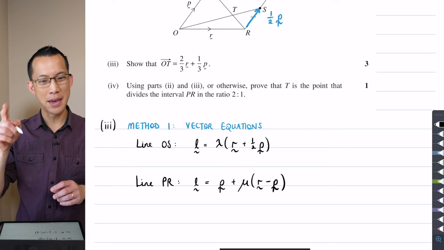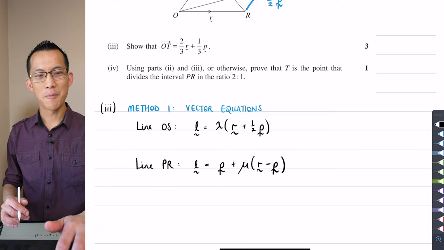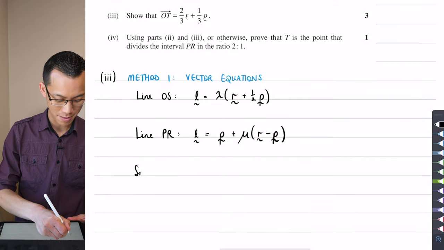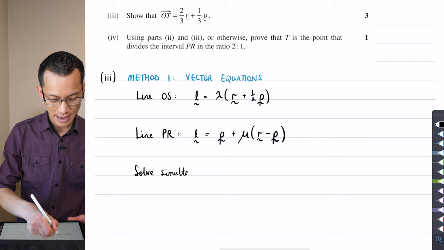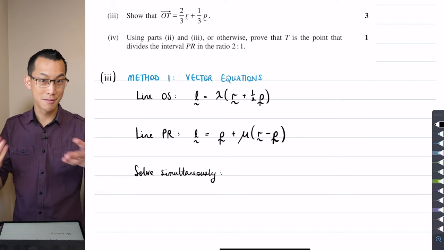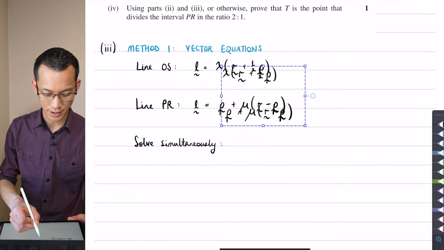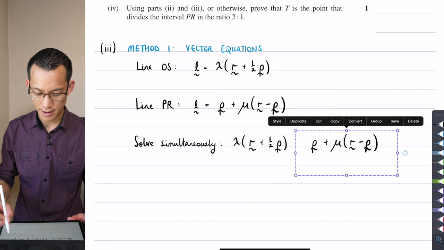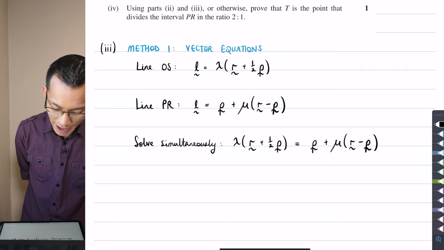Once you've done this, you just need to solve simultaneously. It's still a three-mark proof, so I will say 'solve simultaneously,' and I'm just going to take the right-hand sides of both of these equations and wham them together. What have I got here? Let's be—I'm going to be a bit cheap, sorry, just for the sake of time—and hopefully you guys will be able to write and catch up with me. There's my left and my right-hand side.